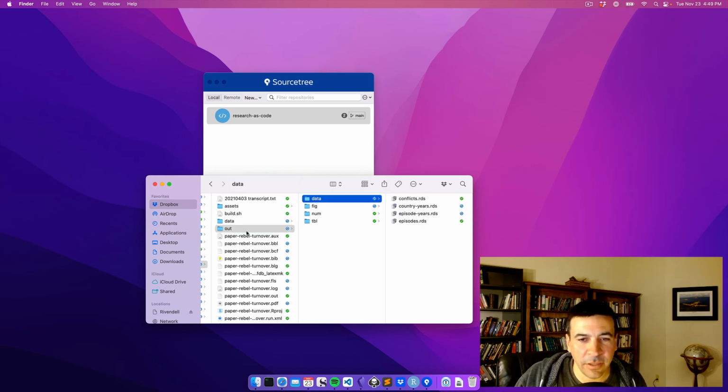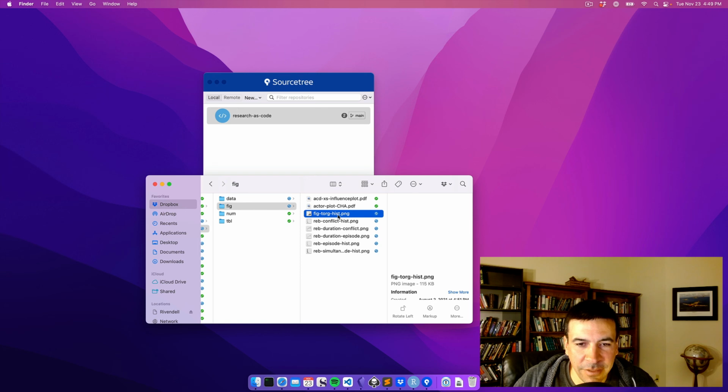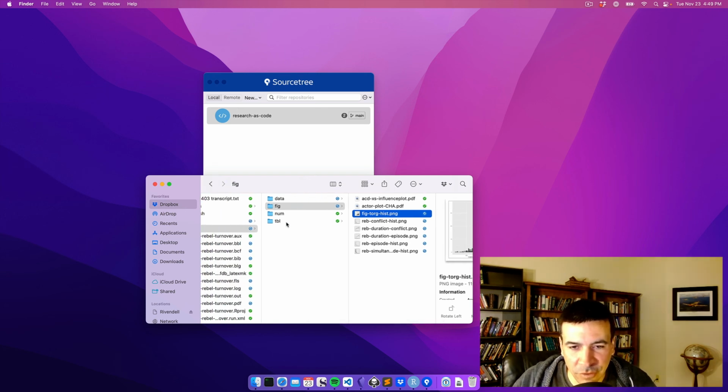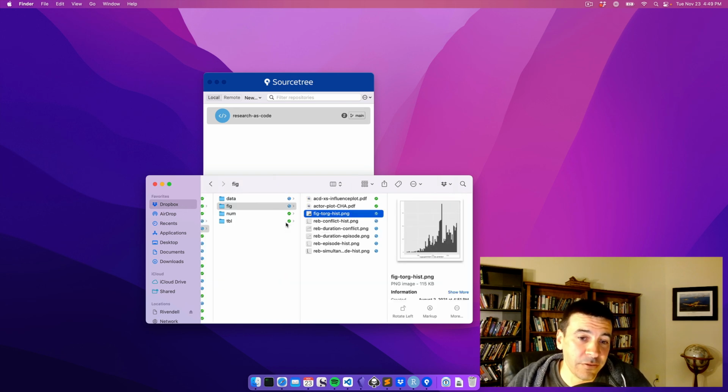So there you go. All those messy data sets I was showing you earlier, just buried in my code, now live in an output folder. All my figures live there, and I can't tell you how good it feels to just destroy that folder every time I build and watch the entire thing come back in about 3 seconds. So that's what we're going to learn how to do in this course. Teach you this philosophy, teach you the practical skills. I hope you enjoy it.